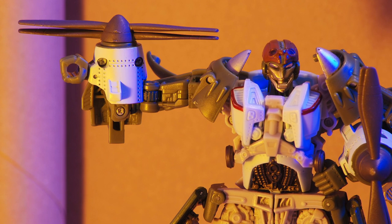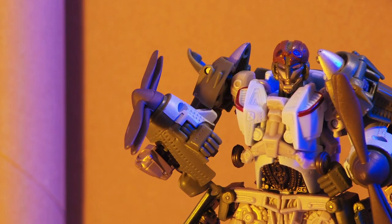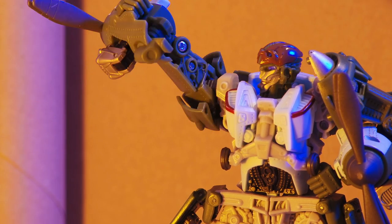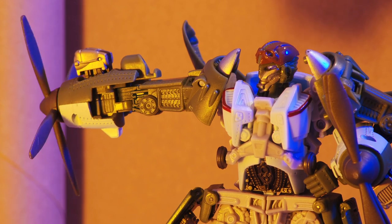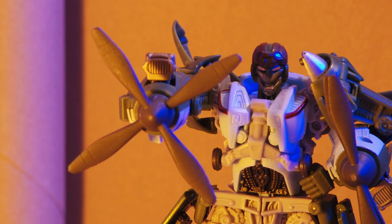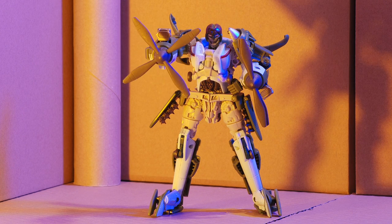The arms work really well with one major aesthetic issue: when you fold it to a hand his arm looks broken. You can roll in his fists a little bit or even all the way — sometimes that makes it look good. Otherwise, put a gun in there and that usually helps a lot. He's got a bicep swivel and a hinged elbow getting about 90 degrees, with big Popeye arms that have full rotation at the shoulder. But the real fun is transforming his forearms — when you push down, the propellers spin. I don't know if it's a weapon or a defensive measure, but it's cool. Let your imagination decide.